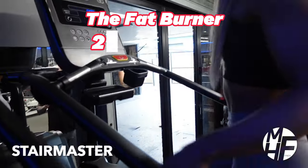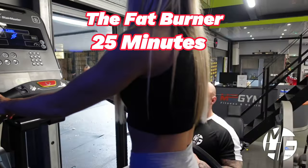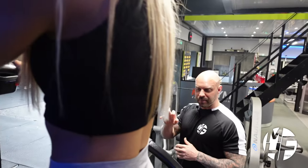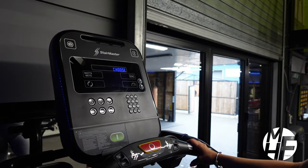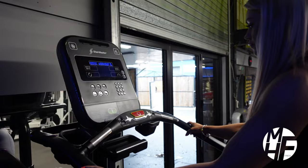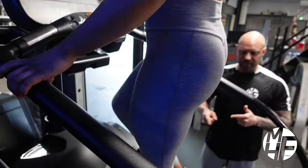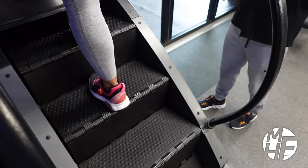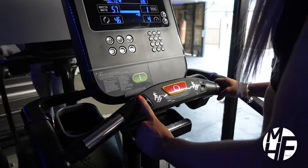This isn't seen in every gym, but it's an absolutely fantastic piece of cardio equipment — it's called the Stairmaster, and it can be brutal but so rewarding. A lot of professional athletes, particularly bodybuilders and bikini competitors, love it because it puts great emphasis on your glutes. To start, press the green button, which releases the brake on the revolving staircase. Increasing the level releases the brake a little more, making the staircase revolve faster.